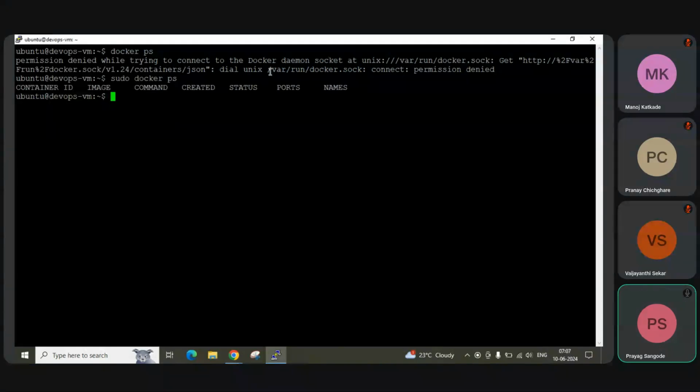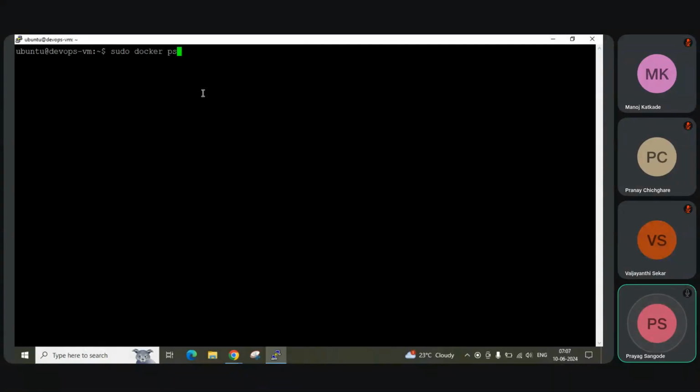If you give the ubuntu user permission on this path, you can access it without sudo as well, but we'll continue using sudo docker ps.